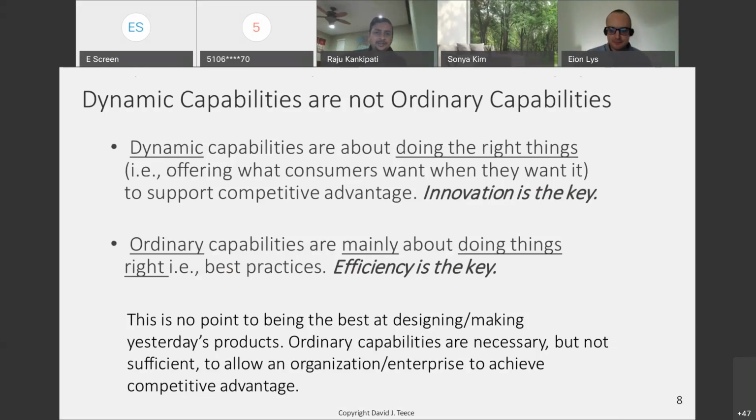Sure. Hi, Professor. My name is Raju Kankipati. I'm a Senior Director for Business Management at Maycom Technologies. We are a semiconductor company with a lot of semiconductor ICs, lasers, photodiodes, mostly in the telecom and datacom markets. So my question is, a great class, by the way, I'm excited. So my question is, will you be covering how to discover the dynamic capabilities and ordinary capabilities my company might already have before we get started on how to build more of these capabilities?